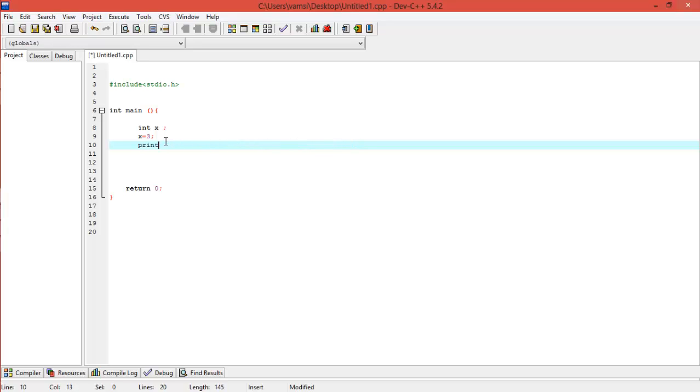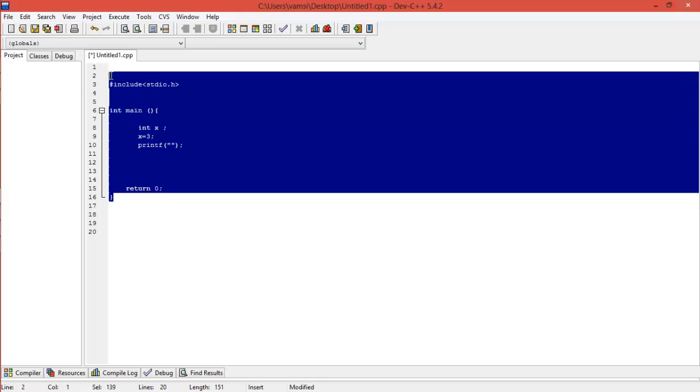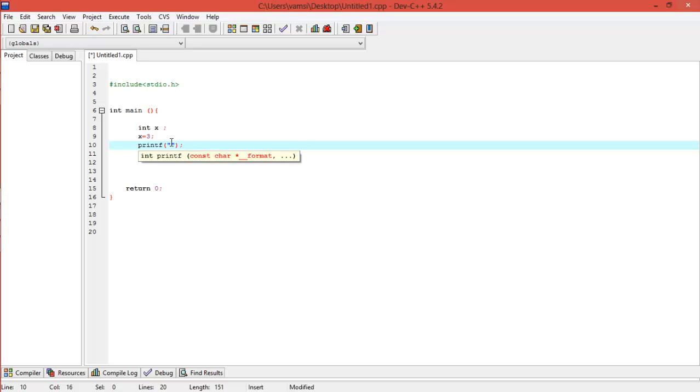But right now, suppose you want to print this. You know that a C program is a group of statements. This is a statement, this is a statement, and these are all statements. In the printf statement, you have to write the format, and you write a conversion specifier.